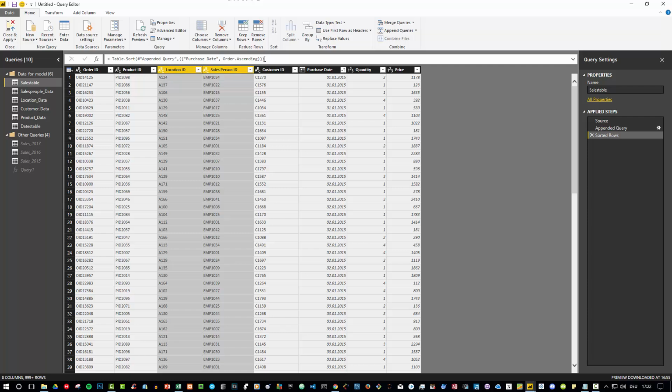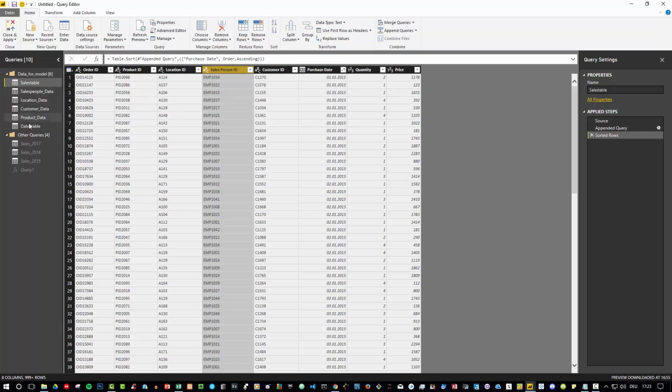We have the sort option here, of course. If I select only one column, I could sort here. I could split the column, which is something we'll do in a few seconds. I can group: if I have certain values which repeat a few times, I could group by those values. I can replace values, and I could also change type. In this case, the type has been calculated or decided directly by Power BI.